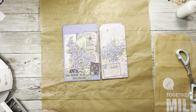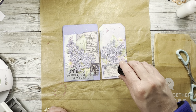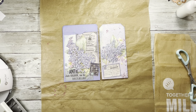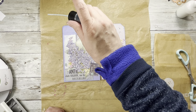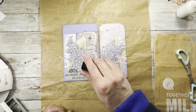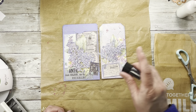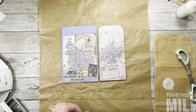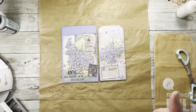Put a big old blob on that. Put another one and another one. The nice part about using what I've used is I don't have to worry about getting it on a face. Usually I always have to cover the faces because I end up getting it right over their eye or their nose or whatever. All right, I am going to go stitch around this and get it dry. Do we want a little splash of water? I don't think so. I'll be right back again.